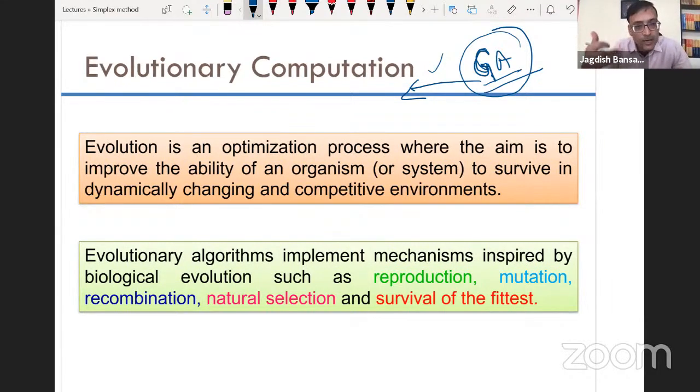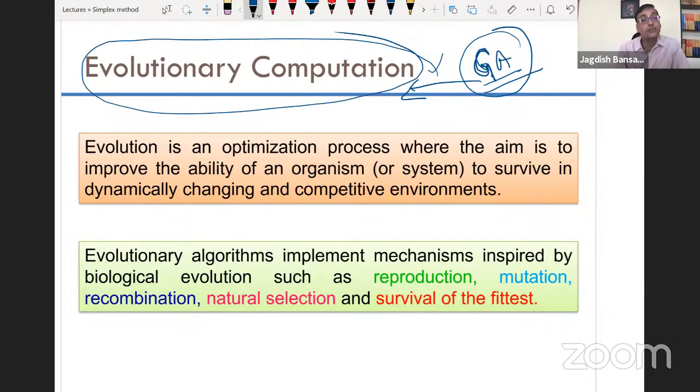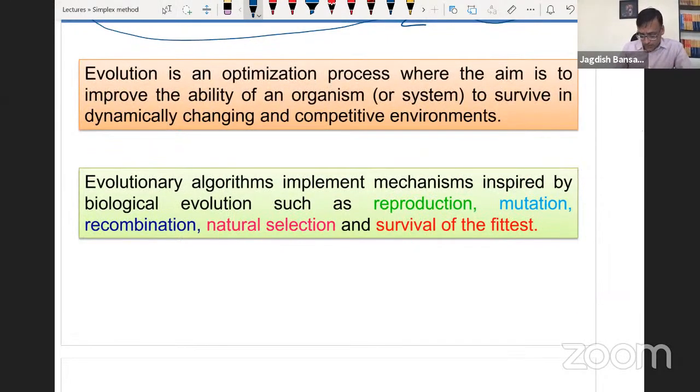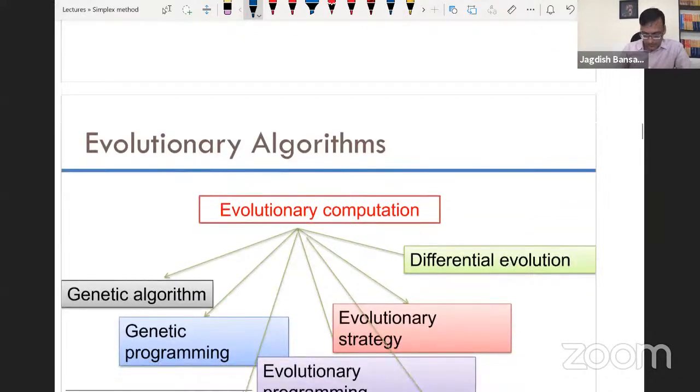So the population is evolving. Why is the population evolving? Why are the members becoming intelligent? Because of the competition. At my time also, I might have obtained 95% if I felt that I would not get admission or would not pass if I studied only this much. So because of competition, the members become intelligent, and this intelligence is called intelligence based on evolutionary computation. There are many algorithms in this category, and this evolution works based on reproduction, mutation, recombination, natural selection. Of course, I'll tell you about these one by one.